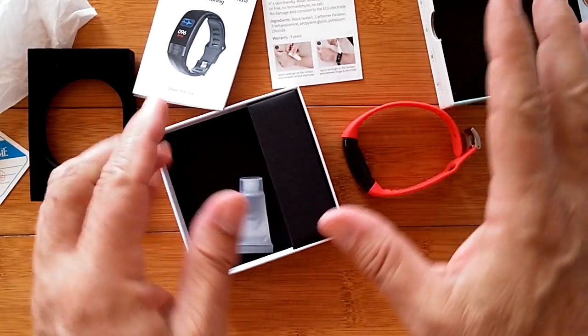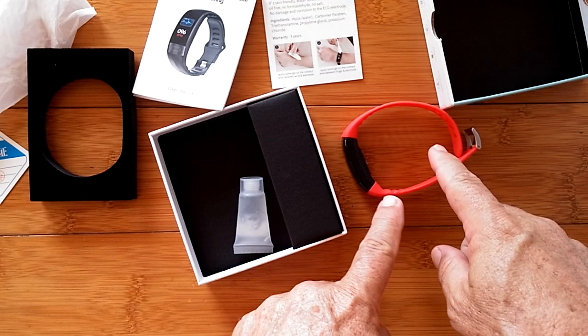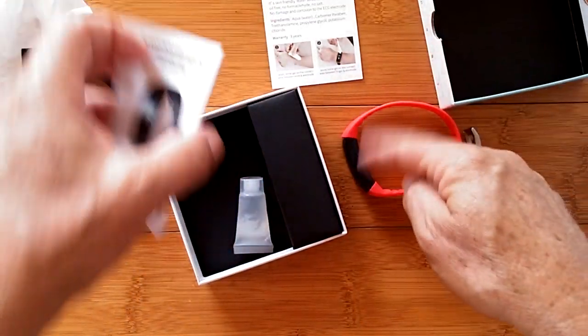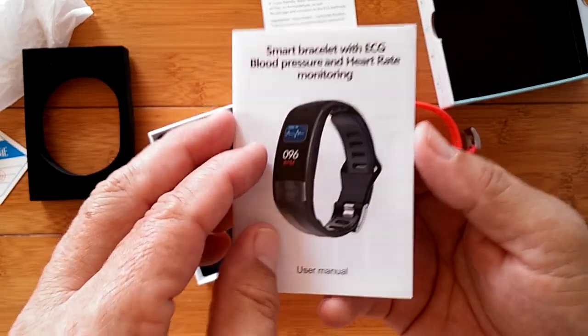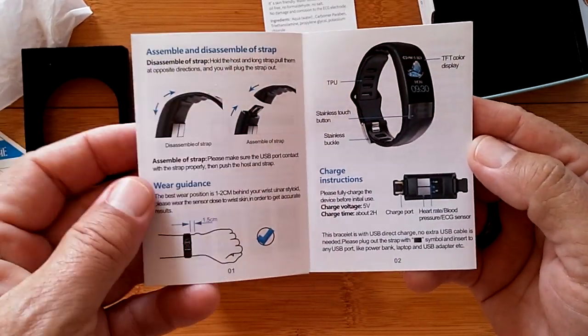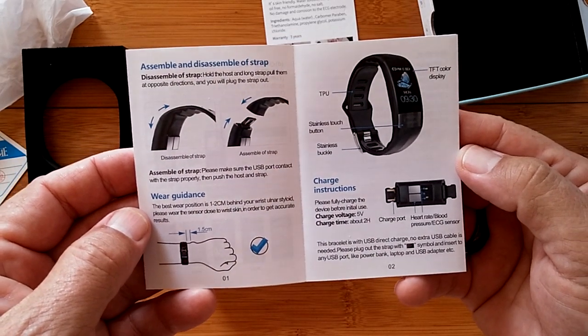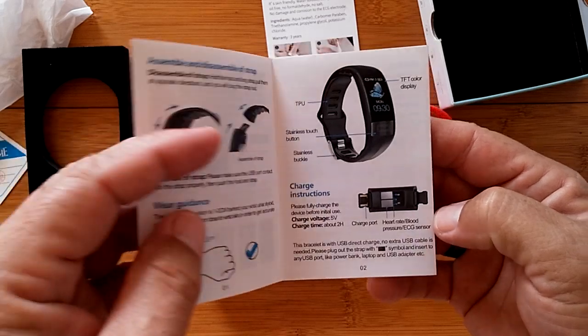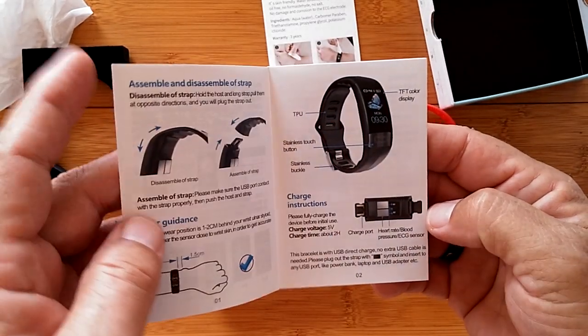All right. So when you get the P11, you get the band, you get the gel, you get the manual, and that's pretty much all you need because this thing charges on its own. Let's look through the manual again here. You just pop the end off to plug it into any USB charger, and it'll charge it up. The instructions are simple. You just watch the symbol until it's charged.